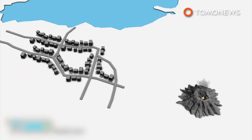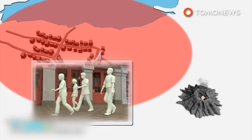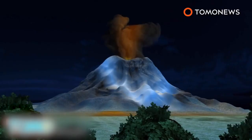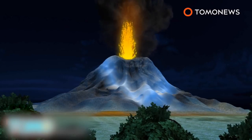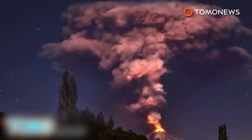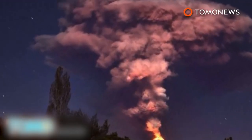Prior to the eruption, 3,385 people were evacuated from 2 nearby towns as a precaution after Chilean officials noticed activity in Villarrica's crater this past week. Villarrica erupted on Tuesday morning at around 3 a.m. local time, spewing lava and ash 1,000 meters into the air. Volcanic ash from the explosion is expected to cover considerable distances and travel to parts of neighboring Argentina.